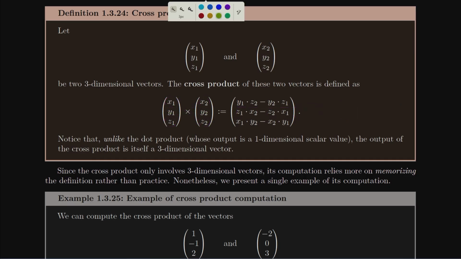If I want to do the z output, I'm going to cross out the z lines, and then I'm going to include my cross terms here, x1 on y2, y1 on x2, and I start on the top left, move to the bottom right. I get x1, y2, and then a minus sign, bottom left, top right, y1, x2. So that's how I think about it.